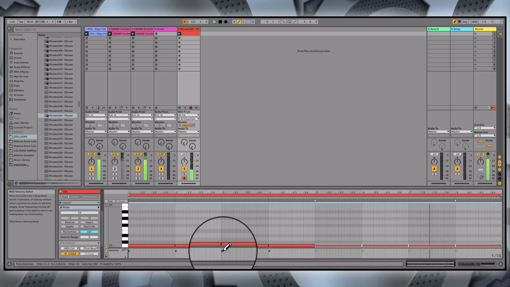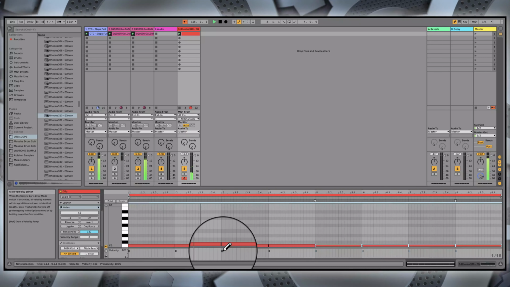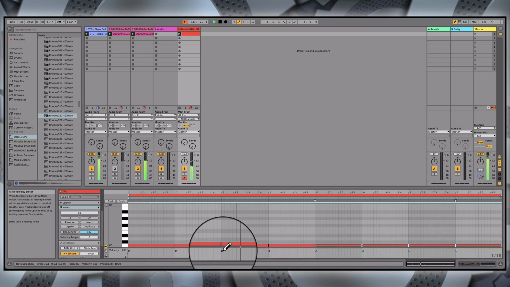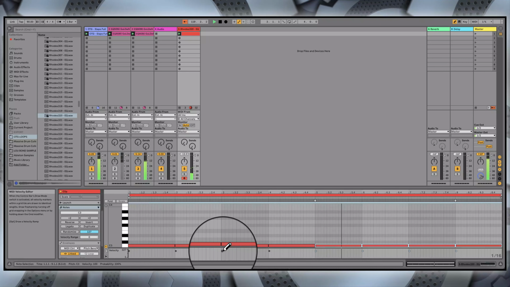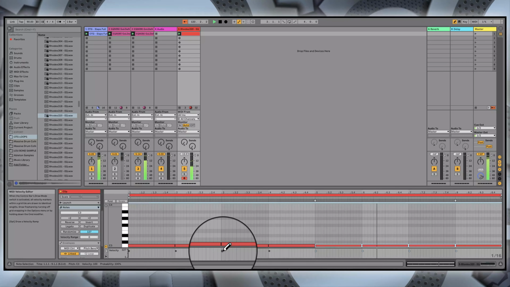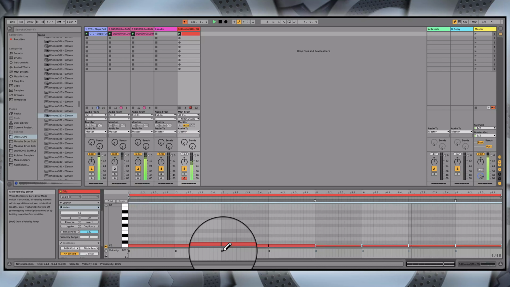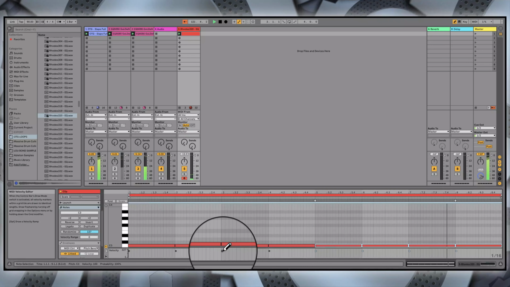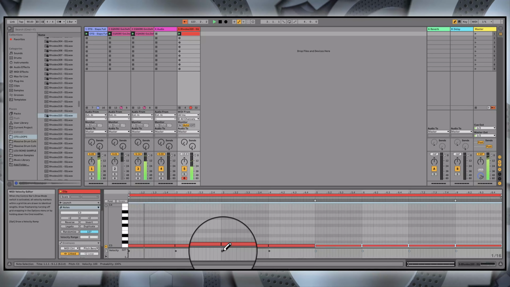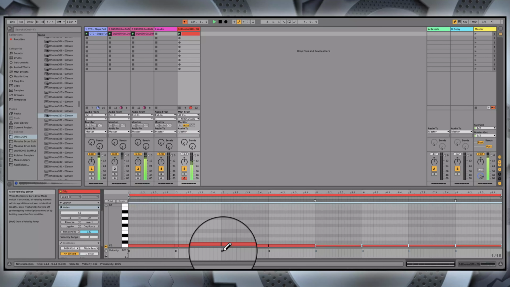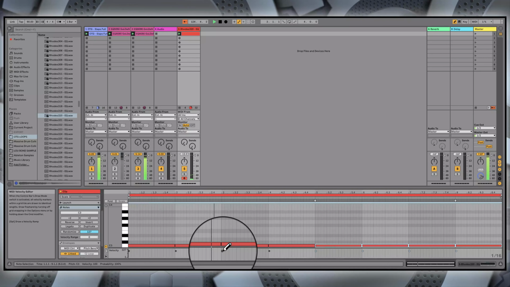Alright, so now that we have this on here, there's a lot of reasons why you'll do this. This will give you the ability to play the piano note at higher octaves and lower octaves, and it gives you the ability to play it like a sample across the keys. That's probably the best way to explain that. I utilize this method a lot.